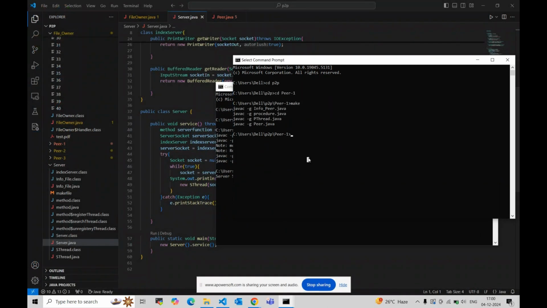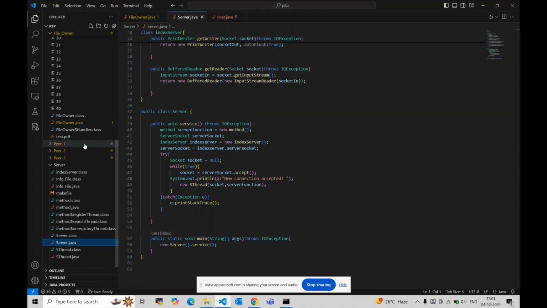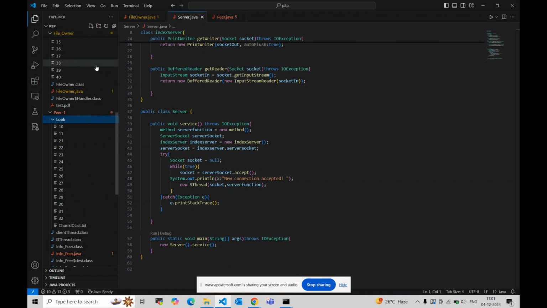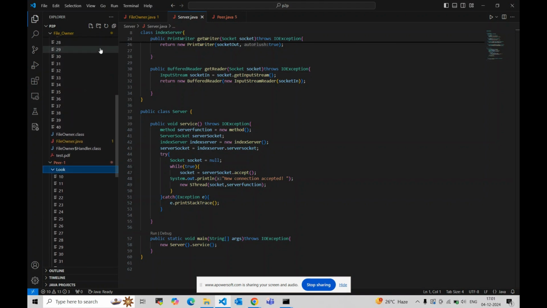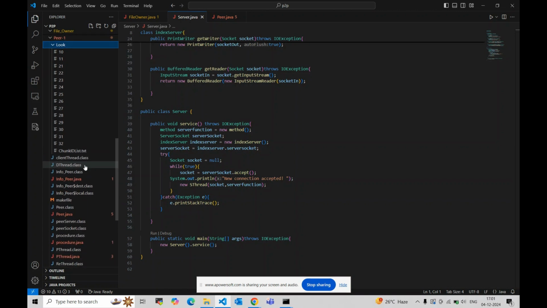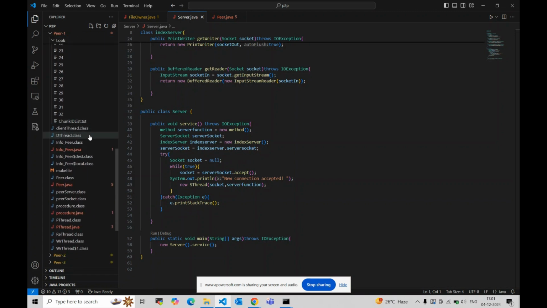After this, we will run peer one, and it shows that the peer has started. Now if we go to the peer one folder, we see that there is a look folder that has been created which contains some of the partitions of the 40 partitions that were done earlier, and we see that .class files have been created.